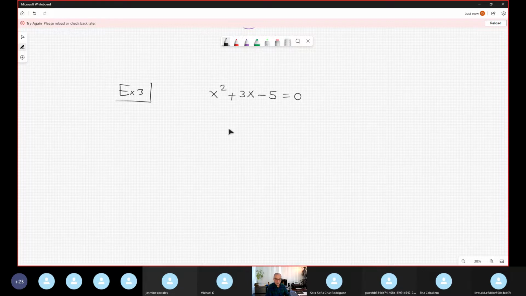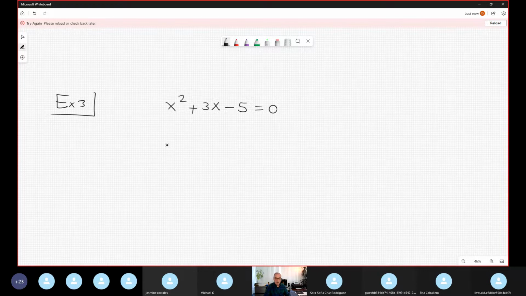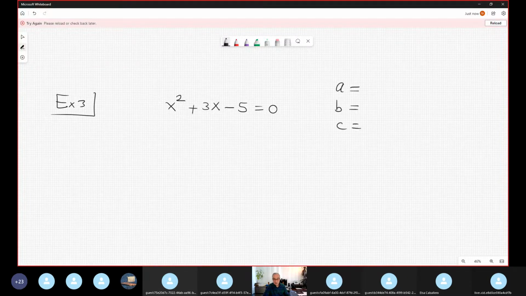Question 1. This is quadratic equation, yes or no? Yes. How do you know it's quadratic? Because I see this 2. The exponent is 2, degree 2 is quadratic, right? Number 2, is it already expressed in standard form? Yes. So now, if it is expressed in standard form, I can determine directly who is A, B, and C. Otherwise, no. You see another example that is not.